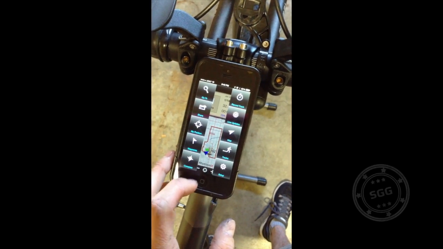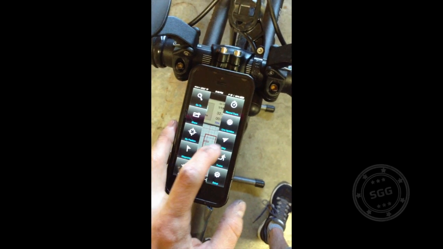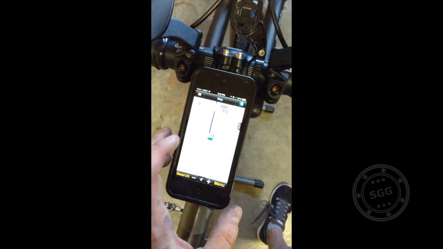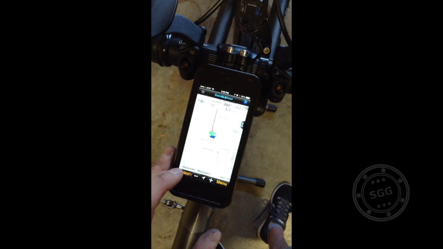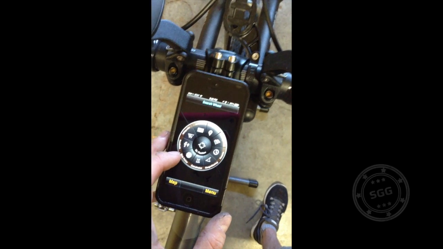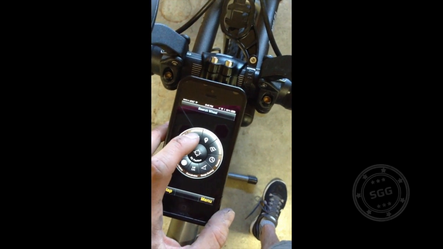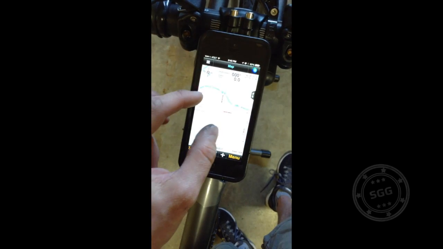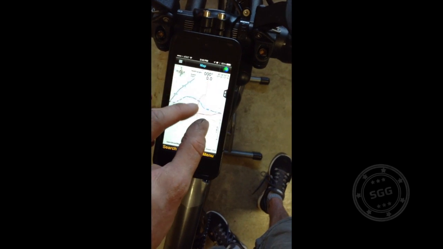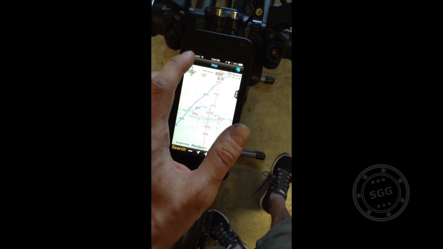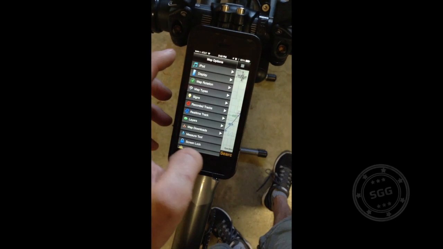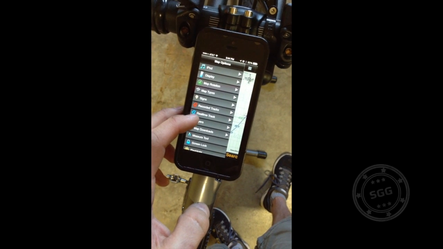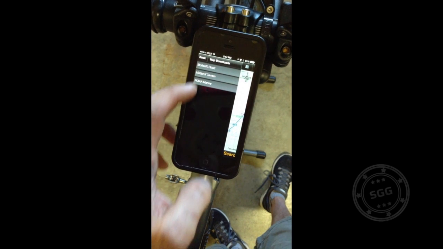So if I go to a location, so say I go to search here, and I am just going to type in Emporia. Okay, here we go. So I can go to my menu over here, and let's see, go to map downloads.